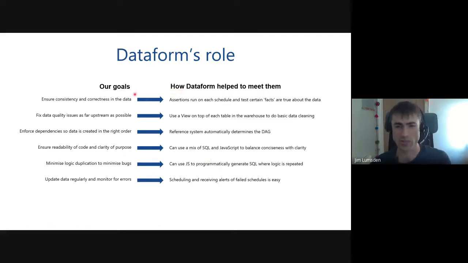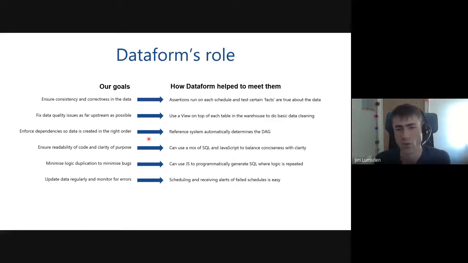I'm not going to go through all of these goals and how the software really helped us to meet them. But one key thing I want to highlight is that in a system like this, where every single action has the same pattern, it has the same columns, you've got timestamp, actor, action stream. Basically, if you were writing this in pure SQL, you would have a lot of room for typos and the code would be unreadable because you'd be repeating and copying and pasting over and over again.